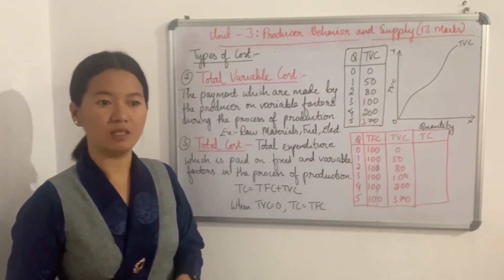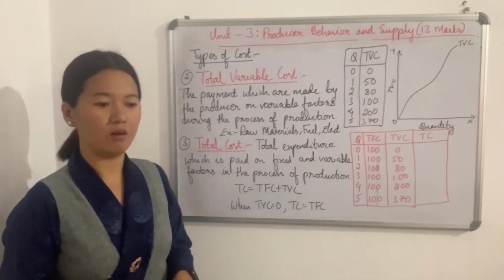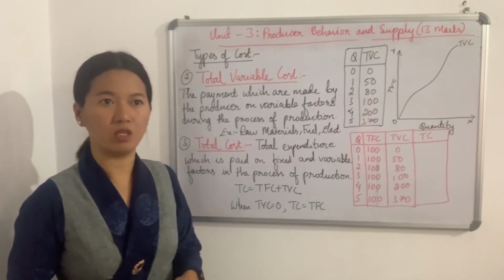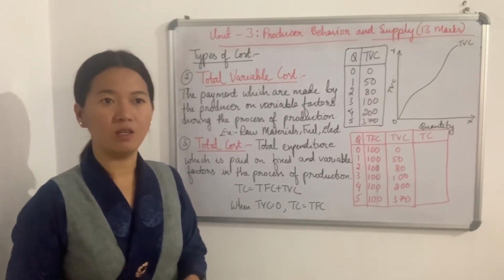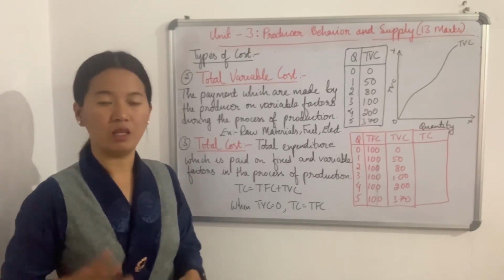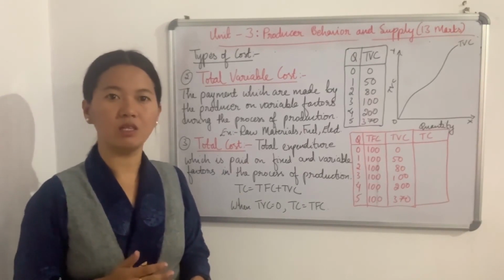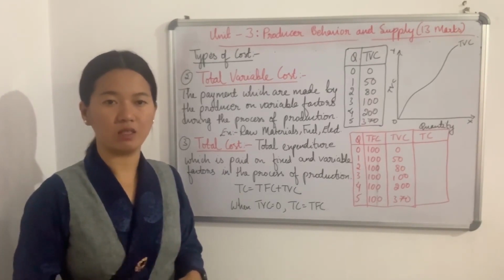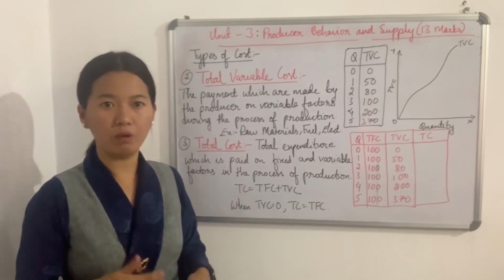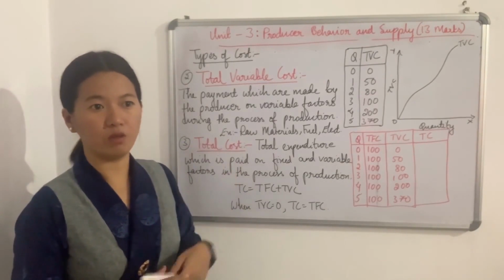It is a single used input for production. So these are the inputs which are used up during the process of production. It cannot be used again. So the variable factors, we learned in the previous session that in the short run production function there are two types of factors, that is variable and fixed factors. So all the expenditure which is incurred on the variable factor, these are called as total variable cost.